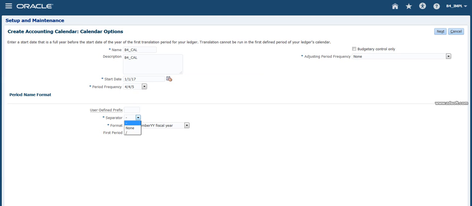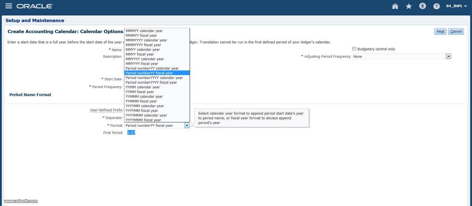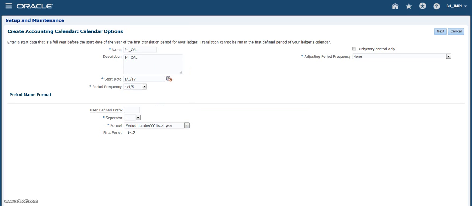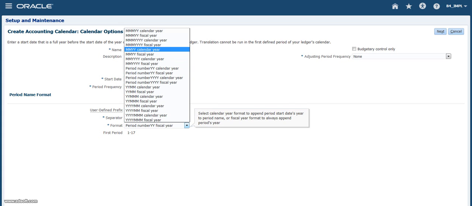Here the separator is a period separator. Suppose if I select this one, here you can see how its period is. Like this, your period name will be available. Here you have to choose the format. I choose the separator as a hyphen, and my period format is what? See, here you have to select YYY calendar year or fiscal year.